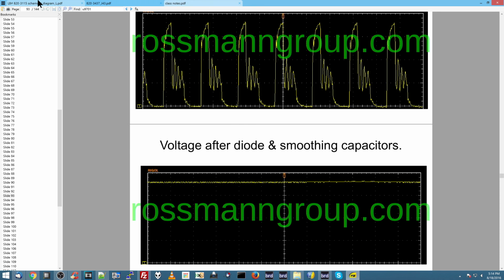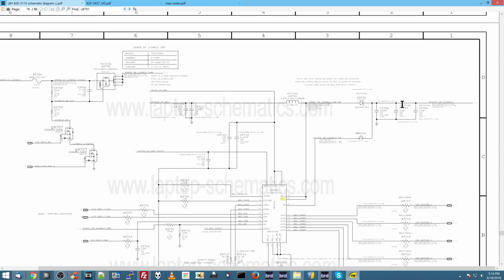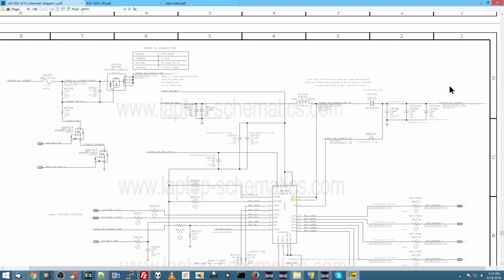So what we want to do here is figure out what point here is the break. So I measured over here and I get 0. That means a break in the line. I measured here, I get 12. So now I'm going to want to measure one step after.